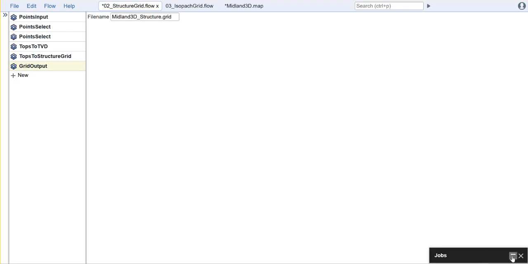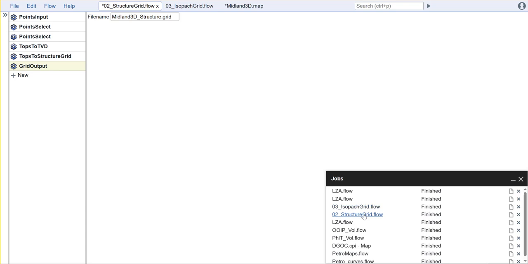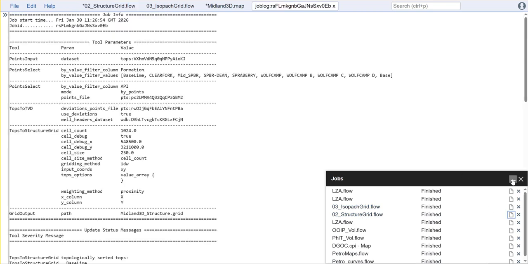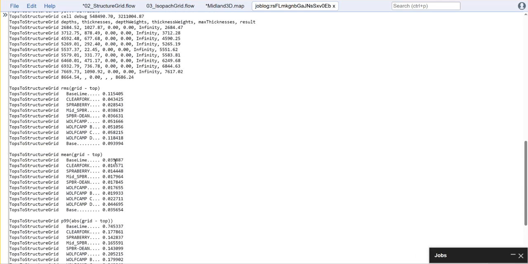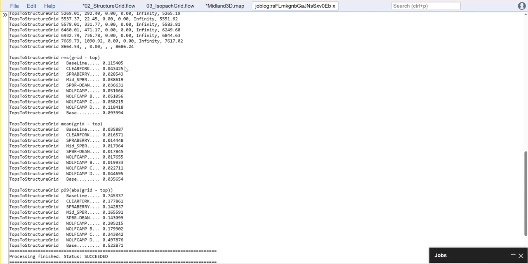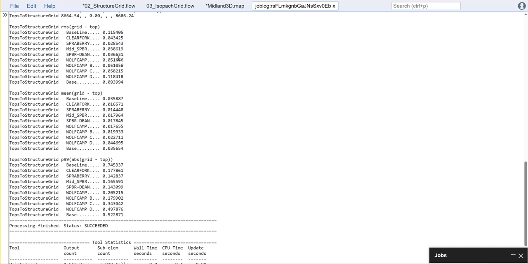And all you have to do is run that flow, and after you run it, you can check out the jobs log here. It will tell you the order of your tops. It'll tell you if any tops have been removed, and it will give you some information about the quality of the fit in here. Like, hey, how far off were your tops from what was expected?